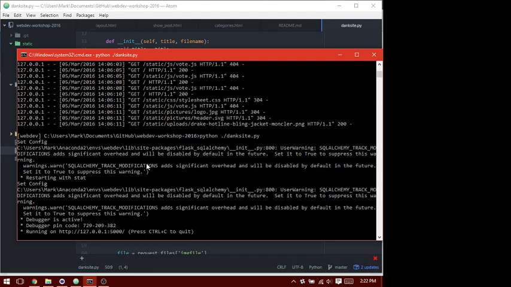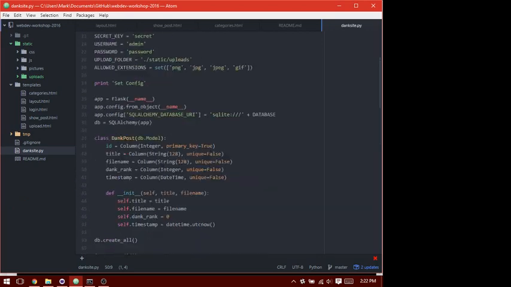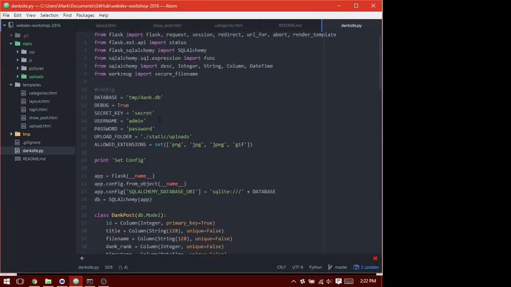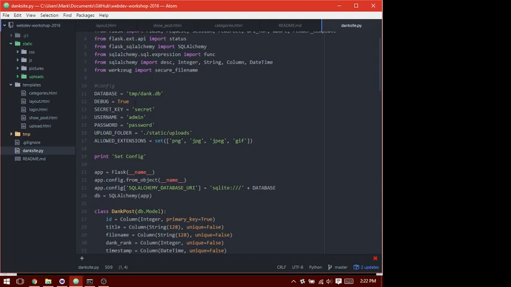There's some nice features with this. If you look at my config, I have it set up, or at least I thought I did. Yeah. So I have this debug equals true in the config. It's very nice in that the Flask server will automatically update your web page and what it serves, even if you're changing the backend code, as long as there's no syntax errors. If there's a syntax error, it'll stop the server.